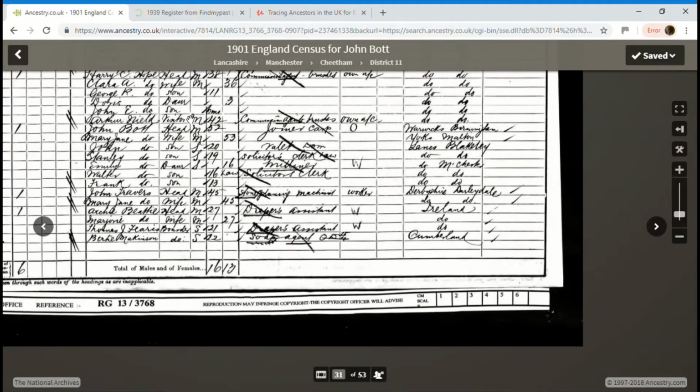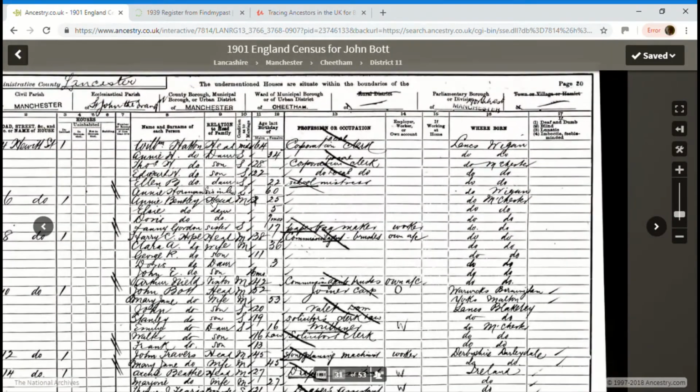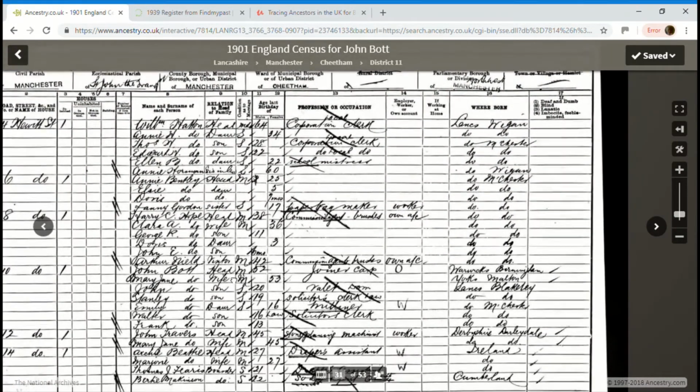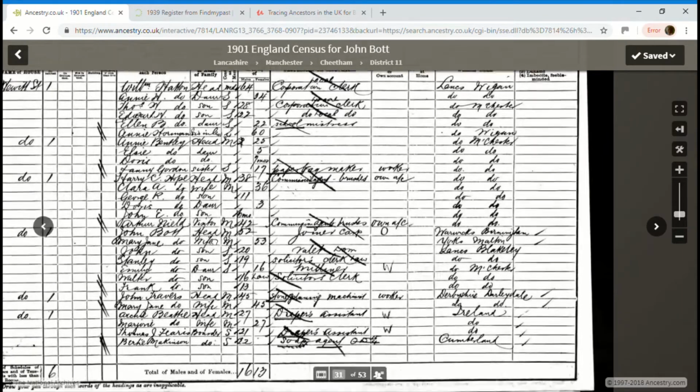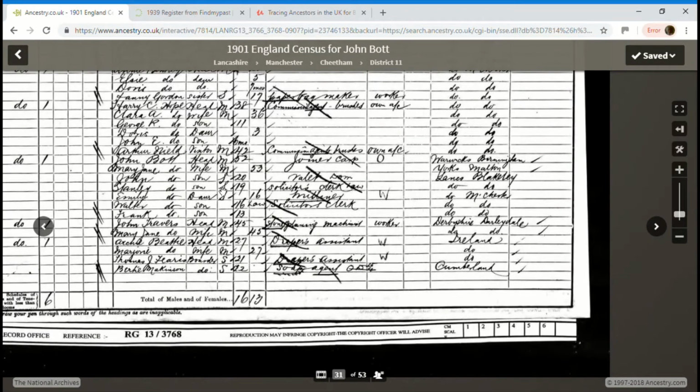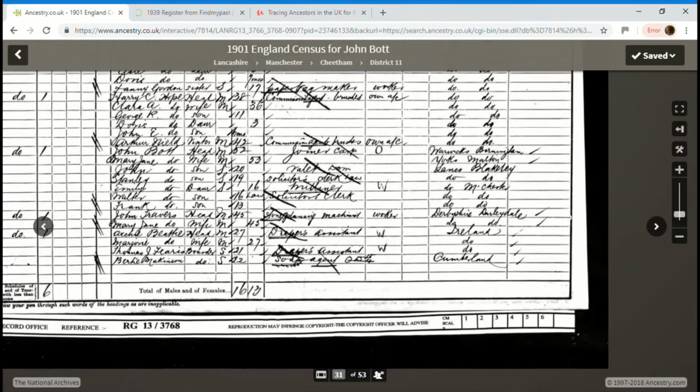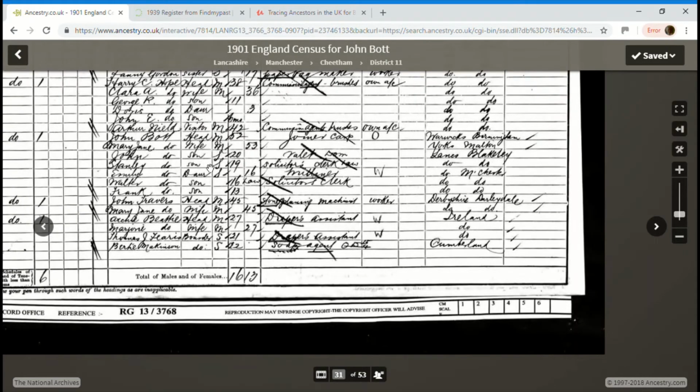So let's have a look at what else we've got here. So again, we've got name and surname, obviously, and then relation to head of family. So we've got head, wife, son, daughter. Daughter will often be abbreviated to either DAUR or DAU. So we've got Stanley and Emily and Walter and Frank. Nobody else in the household. As you see, it goes on to the next household there.